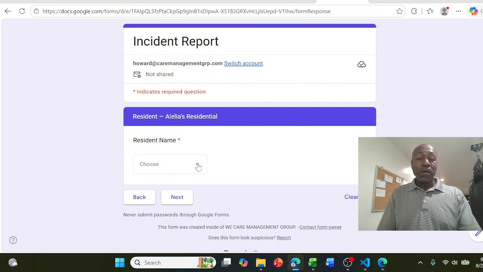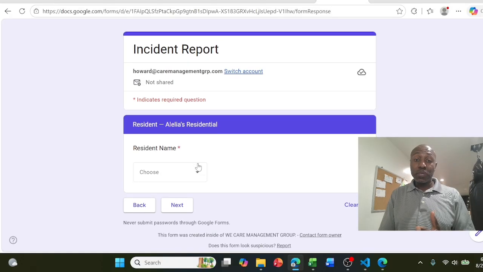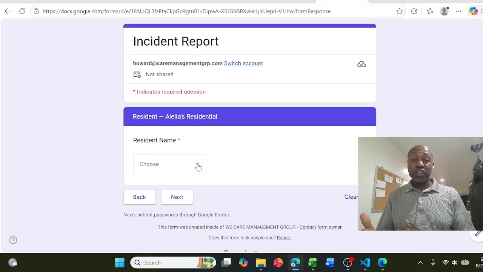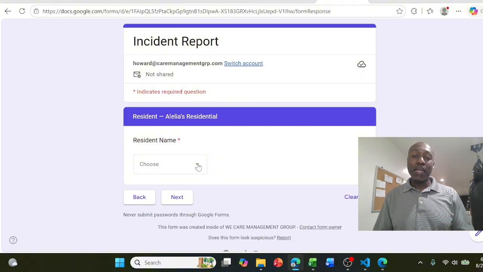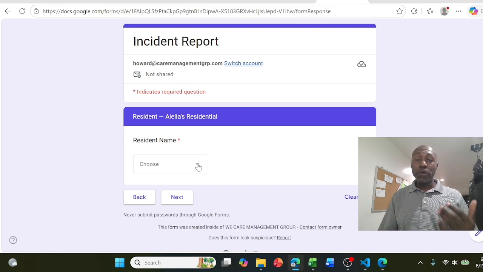70% compliance. But I made it real simple so that when you click on this, the resident names are already preloaded. So now if a resident leaves, yes, I'll go into this, and it's easy for me to go into it and change out that resident, remove them. So like, for instance, this facility, I'm about to click on somebody. I'm sure that there's a resident that is not there anymore. I want to go through the whole form, but then I'm going to come back and take that resident out to show you how simple it is to update your Google Form if you're using Google Forms to do this. But just the way I did it.